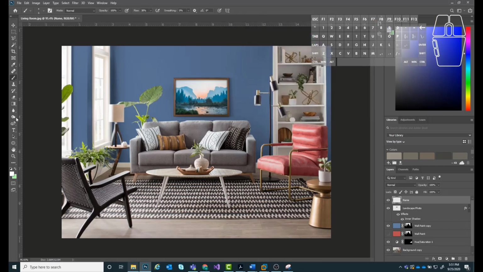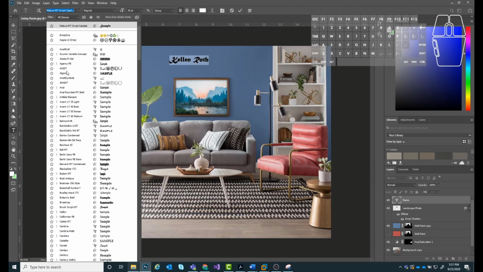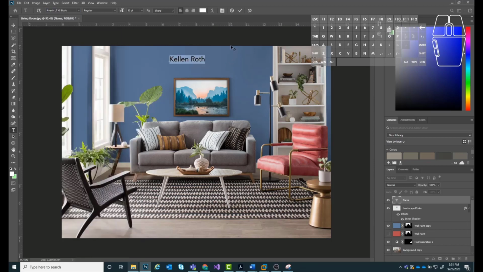And then I'm going to go to my text tool, click up here in this empty space, and type my name. And I will switch the font to something reasonable. All right, something like that.